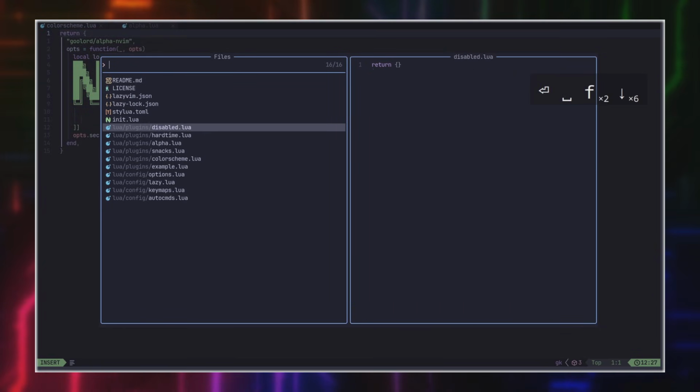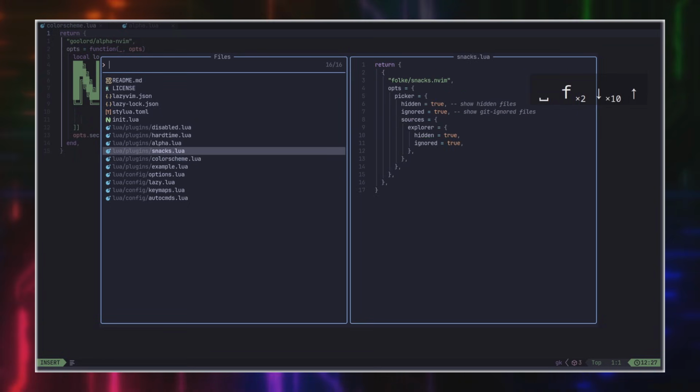And here if you see, I've installed multiple plugins that are by default, and I've customized a few plugins. So here if you see, snacks.lua is a plugin that I have customized to my own needs. What this does is, in the snacks picker, which I'll show you in a second, it shows me hidden and ignored files and folders as default enabled in Explorer as well as in the picker.